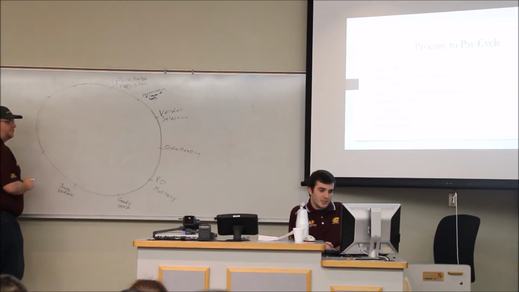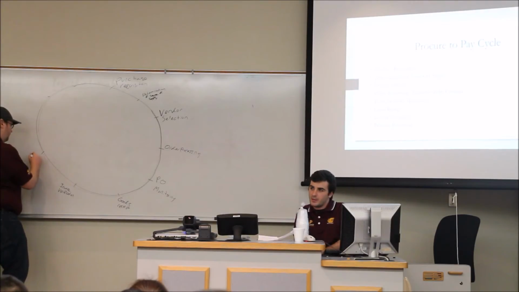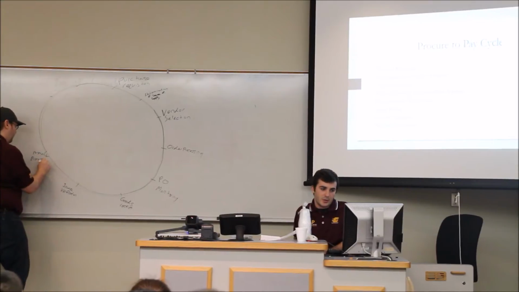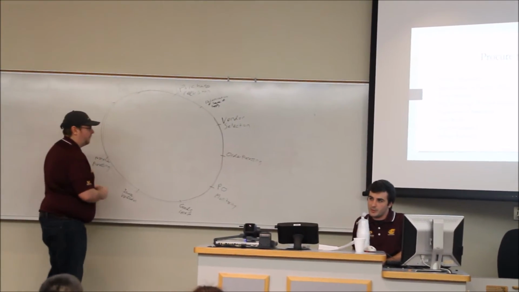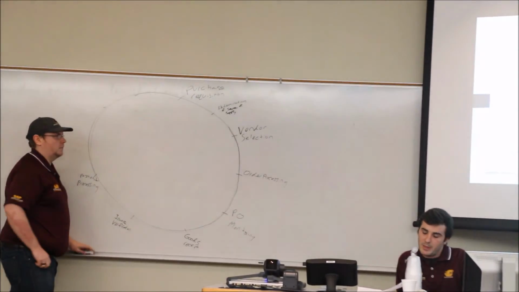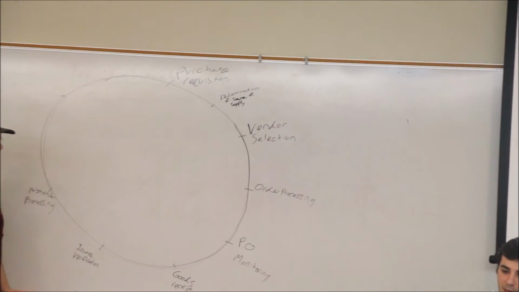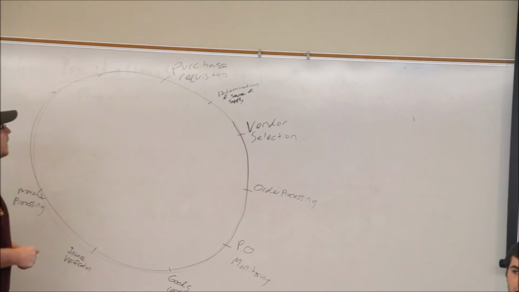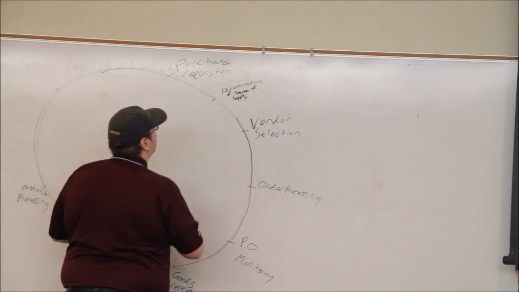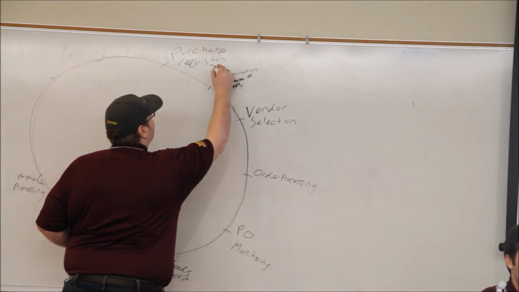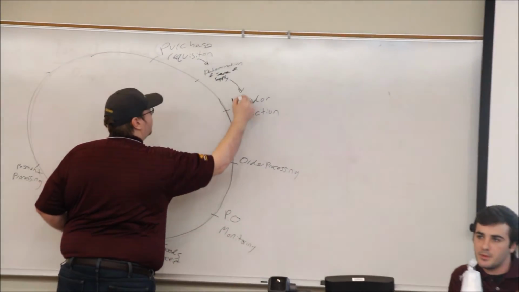Then you have the goods receipt. Once you receive the goods from the vendor, that's when you get a goods receipt. That indicates that you have received the goods, and that you're going to put them into inventory. Once you receive these goods, you're going to get an invoice from the company that you bought these from. The invoice is basically just a letter saying, hey, now that you've received these goods, you owe us money. Once you have your invoice, then you can begin processing your payment.